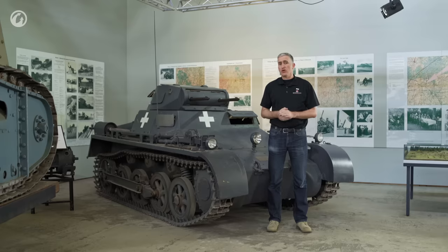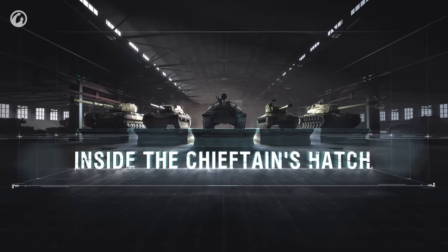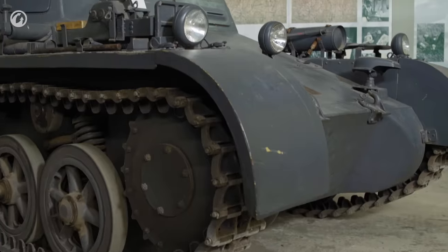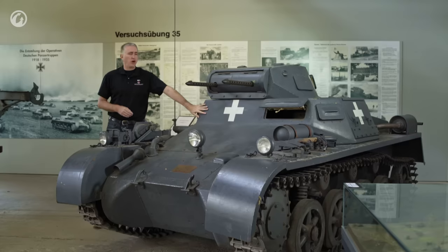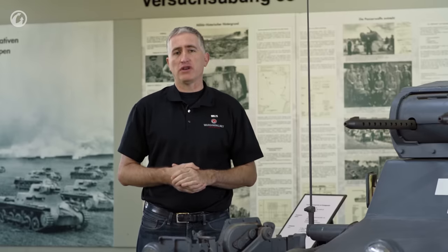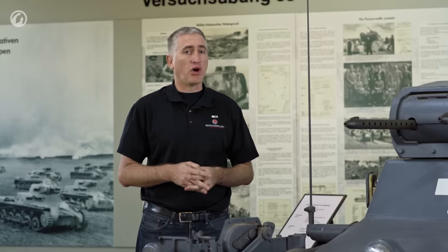Enter the Series 2 agricultural tractor, one of which is sitting behind me here at Panzermuseum Munster. It is better known as the Panzerkampfwagen 1 Ausführung A, or the SdKfz 101. Although the Panzer I looked a lot like the 1 Series vehicles, pretty much every component was changed. The armor is 8 millimeters at 70 degrees on the lower hull, goes up to 13 in the upper hull, and as much as 15 millimeters on the turret front. The standard was to protect against 7.92 millimeter armor-piercing at all ranges up to a 30-degree angle. This was designed to take fire — it wasn't purely a training vehicle, although in practice it was used as much to develop doctrine as it was in combat.